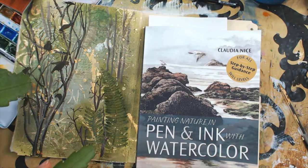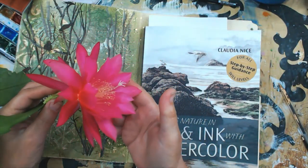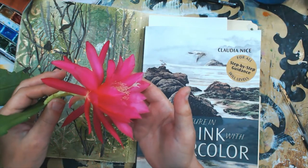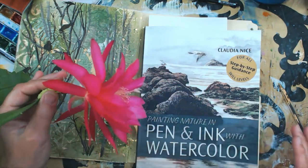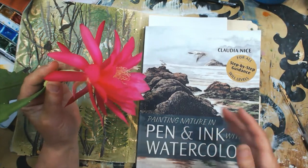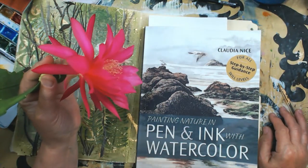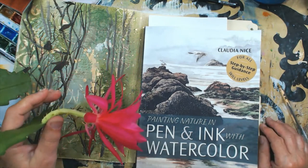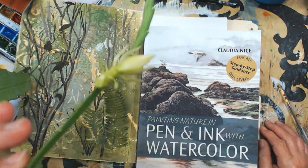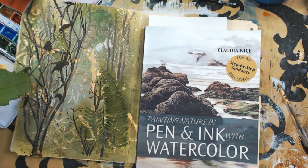So this is, and it gets full of these. That's the flower. Isn't that gorgeous? It's not showing. It's actually a hot pink. It's not really showing the real true color. It's truly a hot pink, like a lipstick hot pink. They have no scent, but they're so awesome looking, and they only last for a few days, but they're gorgeous. I love them. I have one pink one and I have a red one. Yeah, it's a huge plant. The buds, they come on. See, that's a baby. So I just thought I'd share that.